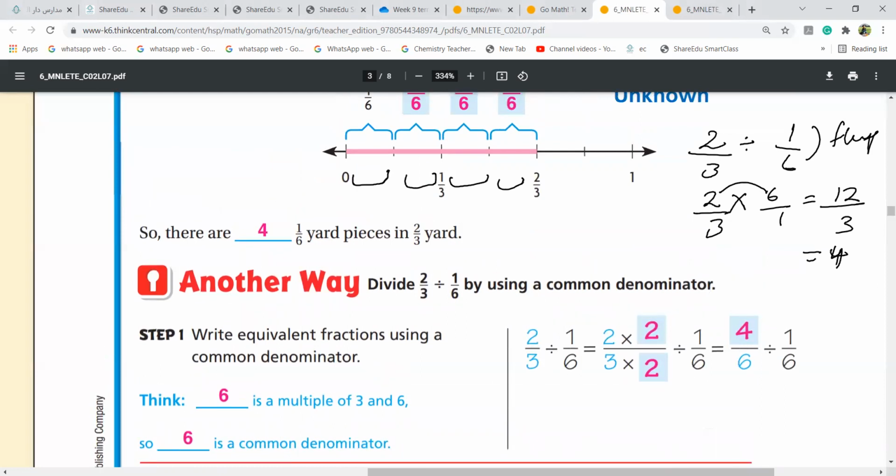See, they will divide by 2 and all that. Don't look at these methods and get confused. Just follow what I explained. That's enough. You will get the answer, and we are concerned with the answer.